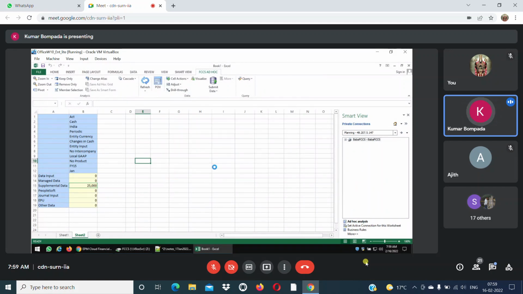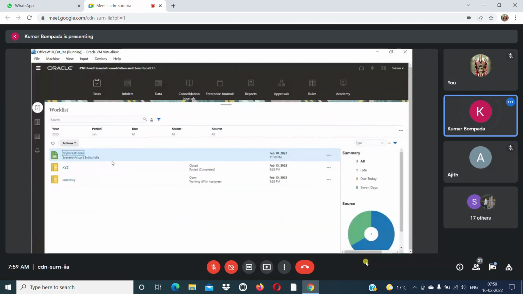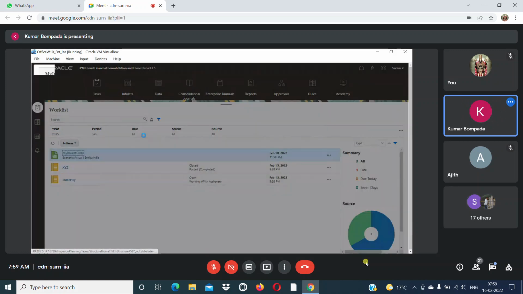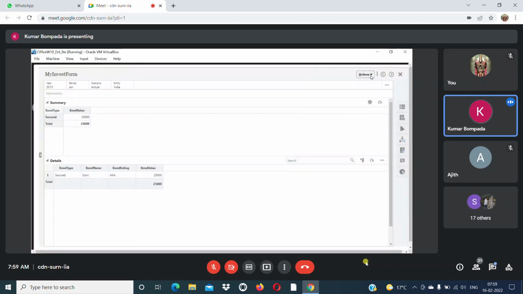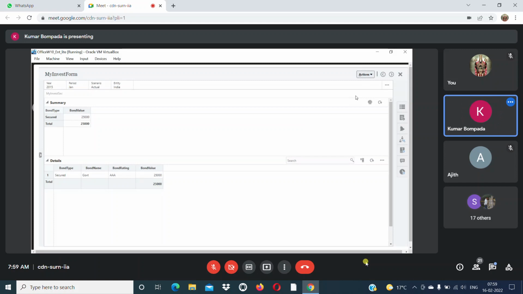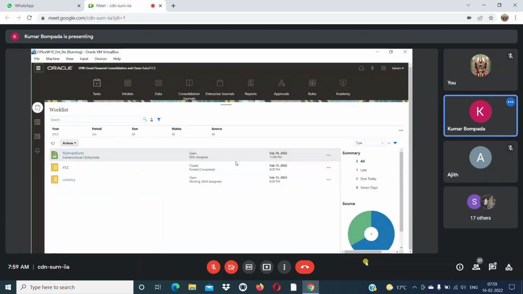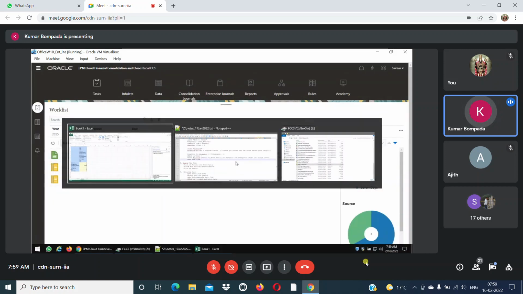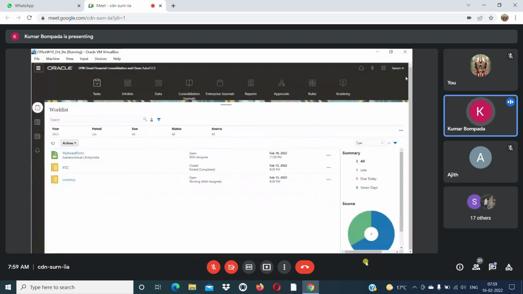Even after reject, it is not. See, it is not deleting. Actually, it should delete. It's not working as expected. It's changed in the new version.